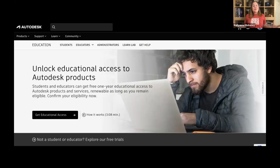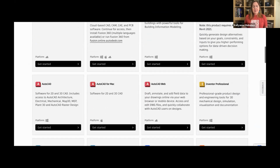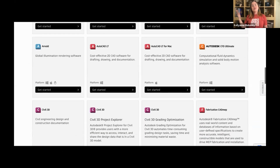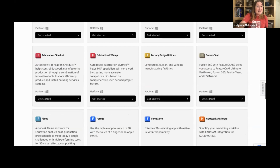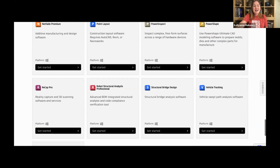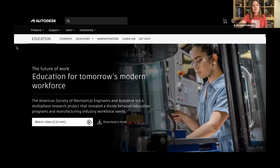One of the ways that we try to help young people unlock solutions, and also their teachers, is by providing tools that they can use for free as part of our education community. Autodesk offers about 60 of its professional tools for free. We all know that Tinkercad's free for everyone. These are free for teachers and students. And I think we're sharing the link out to access some of these tools. I've just dropped that in the link for anybody who's interested.